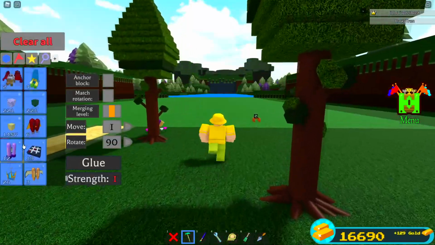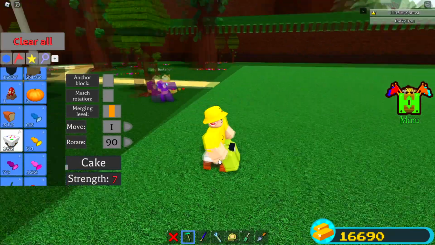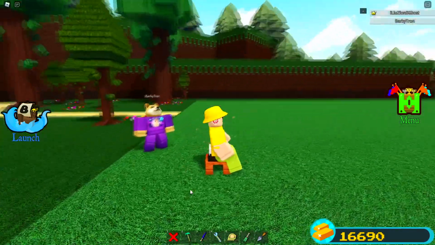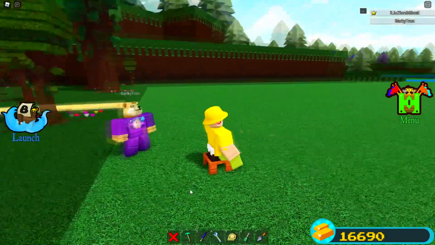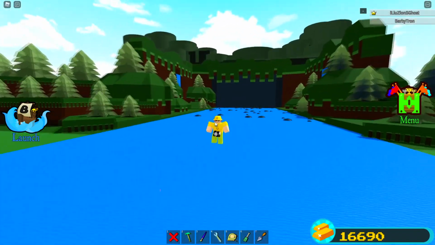For this next one, you guys could either use a glue block or a cake block. I prefer the cake personally, just because, you know, the cake is a lot better. And if you guys have them, you guys should also use candies. Okay, so these are all probably the best hinge block glitches inside of the game.